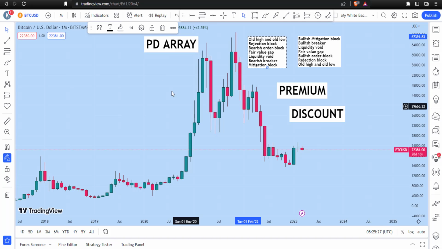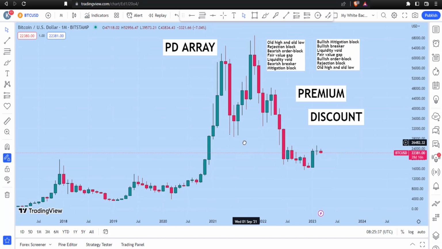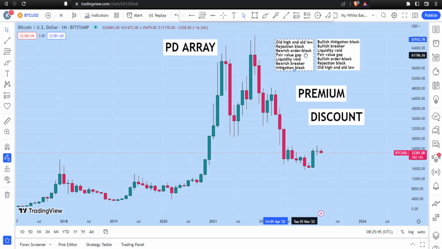And that is why I'm using BTC USD in this particular video to show you that these concepts can work across any financial asset. So what you are seeing here is a practical representation of how to use this concept. There are a lot of you that ask me questions like, how do we prioritize this? Which of these ones do we give more priority to? Is it an order block? Is it a fair value gap? Or is it a mitigation block? All these ones have their importance, and I'm going to show you how to practically prioritize them.